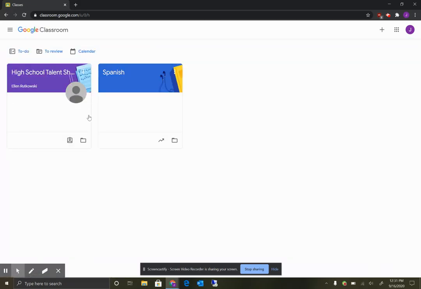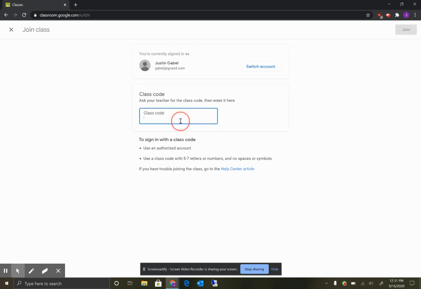And you can see we have some test Google Classrooms already added to this account. Now, if you're logging in for the first time, you may not have any of these already assigned to you. If you're given a code by a teacher, the way you register that code to your Google Classroom account is in this upper right-hand corner. You click Create or Join a Class, and then Join Class. And then you would enter the classroom code here.